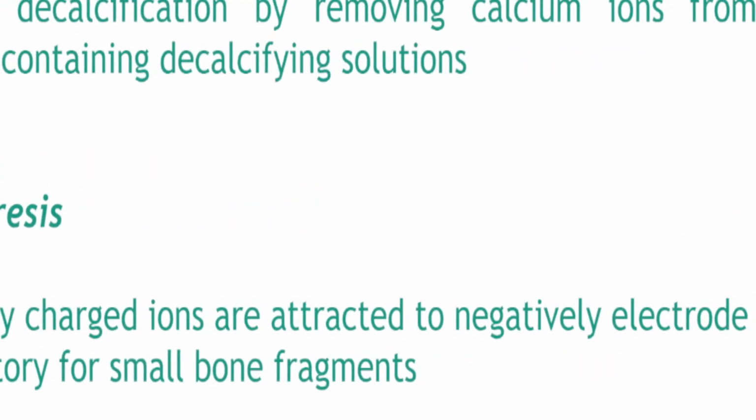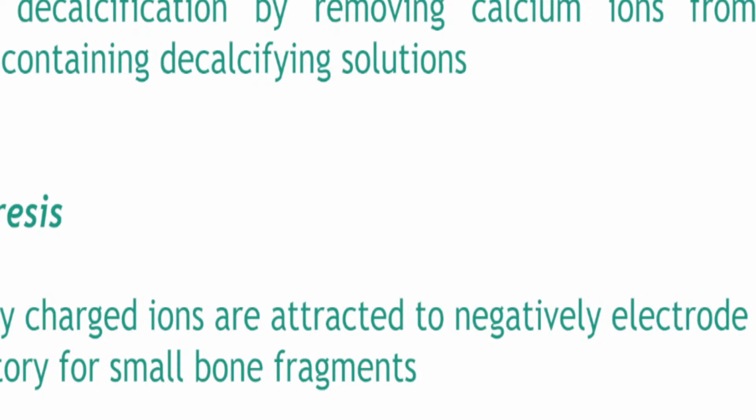Next, ion exchange resins. These are not chemicals that you add in a liquid form. Basically, they are like beads. I think I showed a picture of that one last semester. We're not going to focus on that one, but it hastens the decalcification process by removing the calcium ions from formic acid containing decalcifying solutions. We also have electrophoresis. The main disadvantage of this one is that you can only use small fragments because the setup is too small. I think I also sent you guys a picture of that one.